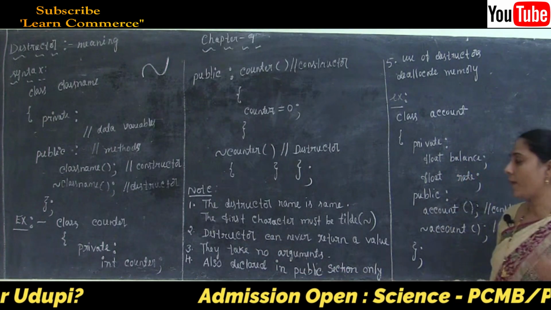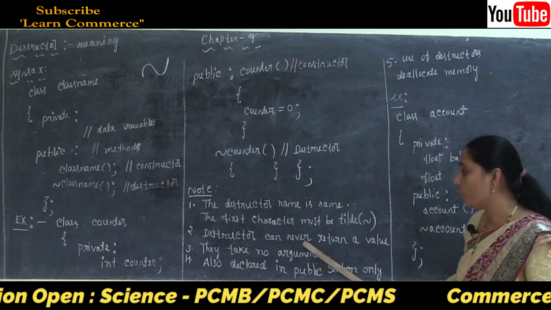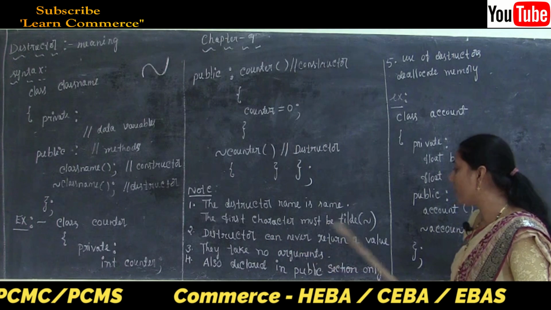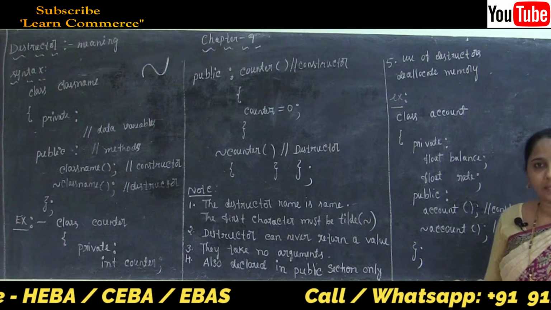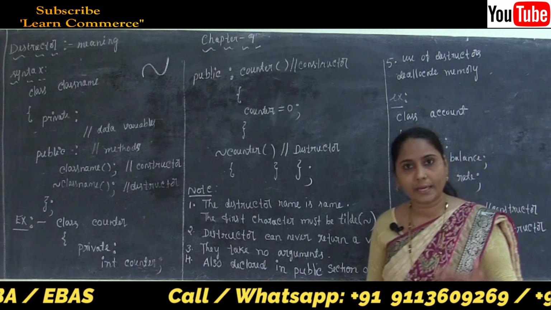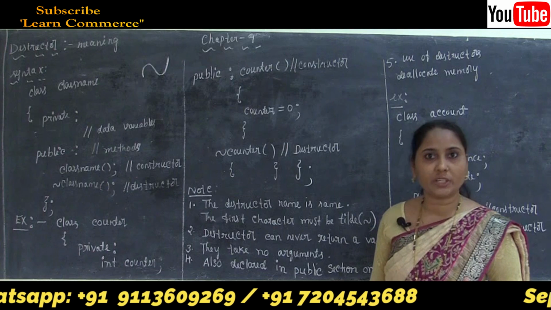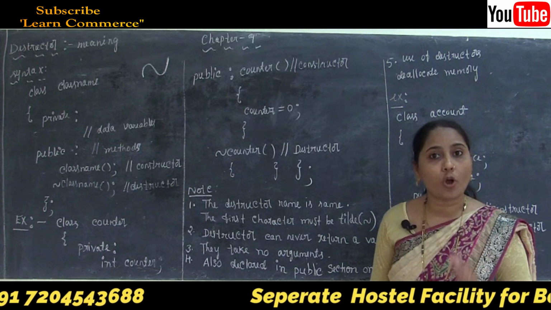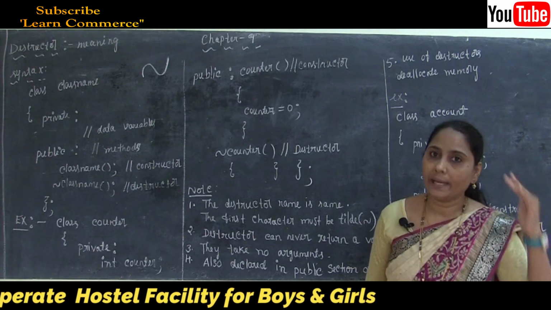And next, the second point we can say is that the destructor does not have a return value. Clear this point? The destructor does not have a return value, or simply we can say that the destructor can never return a value. Whether we are using the destructor to return a value, or whether we are calling the special member function destructor automatically to return a value, no, we are not going to call it to return any value from one function to another function.